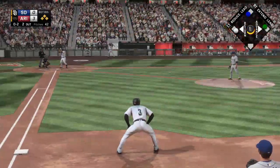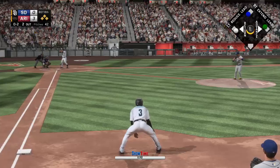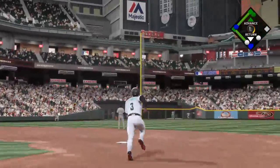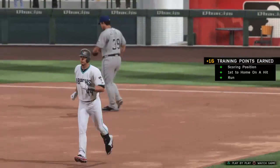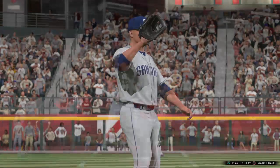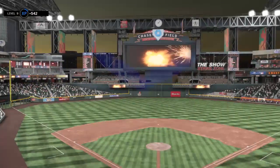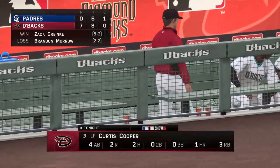Paul Goldschmidt comes to the plate looking to deliver with the bases loaded and 2 men gone. Well, these are those situations that kids go through in the backyard. Bases juiced, 2 outs. He needs to stay within himself and just focus on making good contact. Jay looks up. Gone! It's a grand slam! So he promptly unloads the bases with that one. Home run number 9 on the year as this lead swells to 7-0.